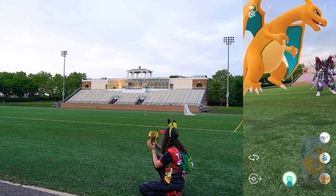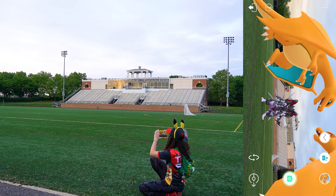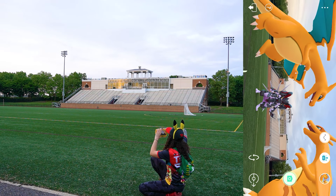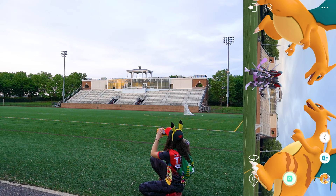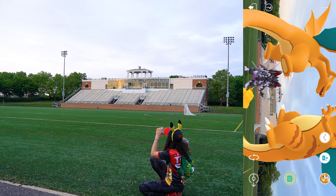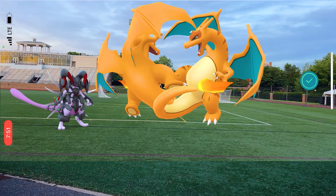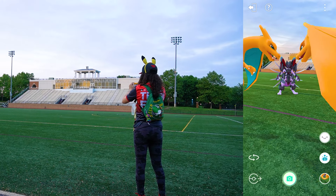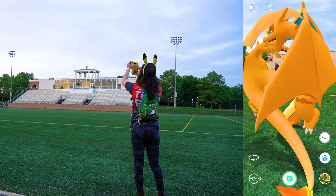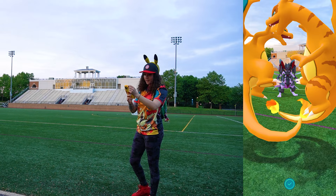Let's take a look at our photo — oh man, that looks really sick! It looks like they're tangled up in battle and Mewtwo is just in the back watching menacingly. Also, don't forget to just turn your phone to the side to get some sick photos in horizontal. Now we'll get them in battle — the two Charizards in battle, I love that. So we're going to center Mewtwo in the middle and try to get the Charizards right around him. That is a great shot!